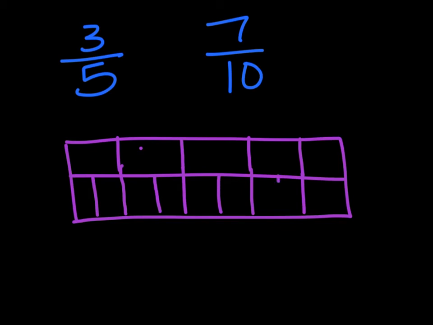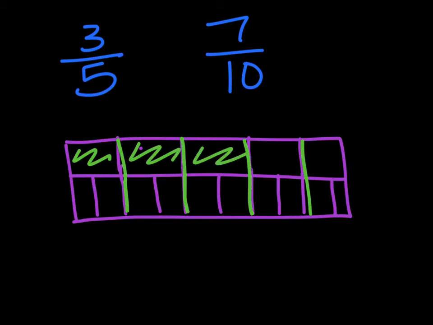It's really important that you draw those lines straight down as your first step. Otherwise, your pieces aren't going to be the same size, and that could throw off your answer. So now I shade. So I have 3/5. So I'm going to shade 3 pieces up there, and then I have 7/10. So I'm going to shade 7 down here. 1, 2, 3, 4, 5, 6, 7. And then I look to see which part is bigger. It looks to me that 7/10 is greater than 3/5. So I'm going to use my greater than symbol. And we're going to move on to another example.